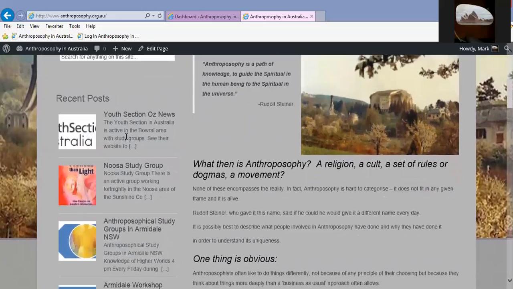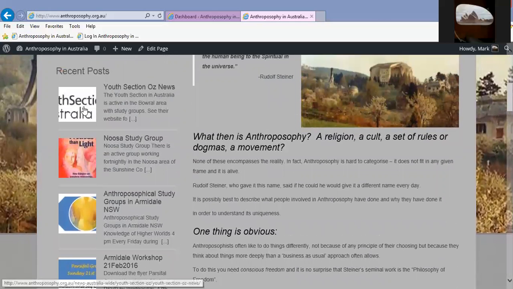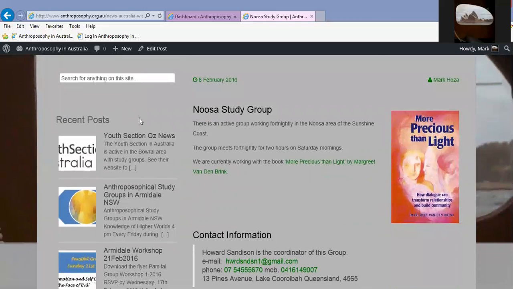If for some reason you have a post that you need to be at the top here, and it's down a bit, I'll show you how to do that here. You might say, okay, well, actually, we should have this post at the very top all the time, and it's dropping down. You can go here to edit post.